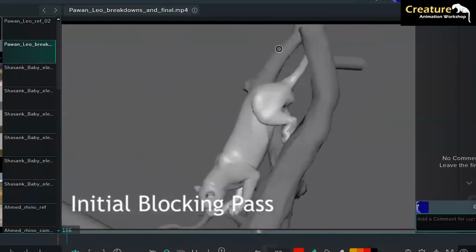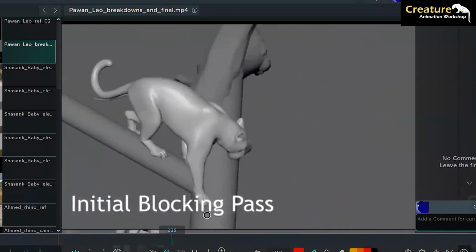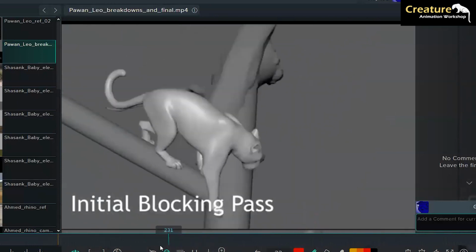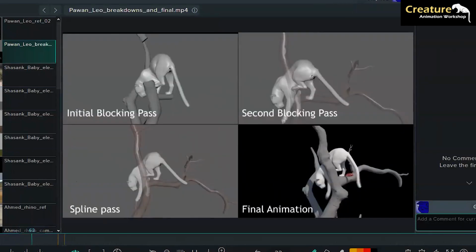What I really recommend is going in perspective view and making sure every single pose actually works and it's not like animated just to one camera, because you're gonna have a lot of problems afterwards and the weight's not gonna look very real. Now let's take a look at the second blocking pass in the shock progression.